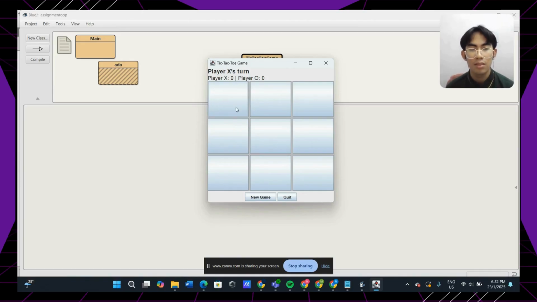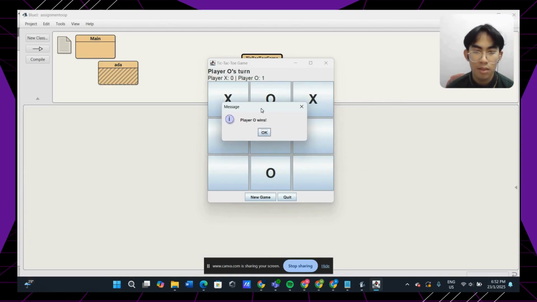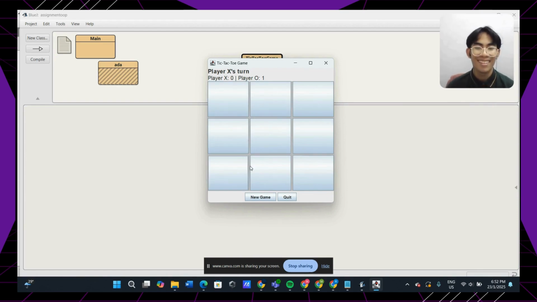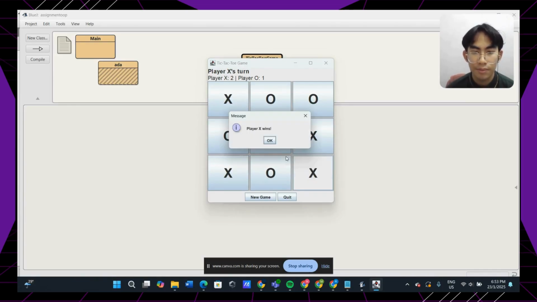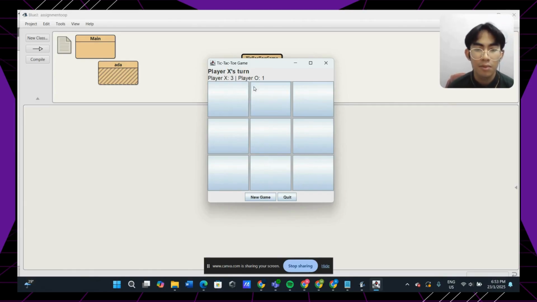So let's try to win three games. Player O has won, so the system pops up a message that the player has won. Now it starts again, but as you can see at the top panel, the win count has been updated. Before that, it was player X's turn. If we click on a taken button like this, you can see that nothing happens. This button has been disabled, so there is no overwriting progress. It looks like player X has won 3 games, while player O has won 1 game.